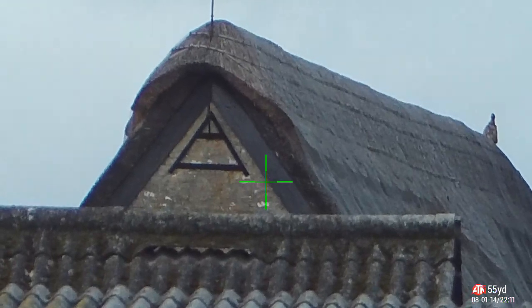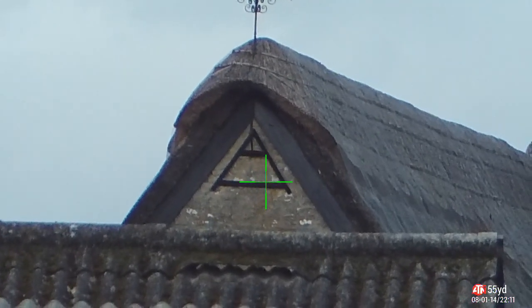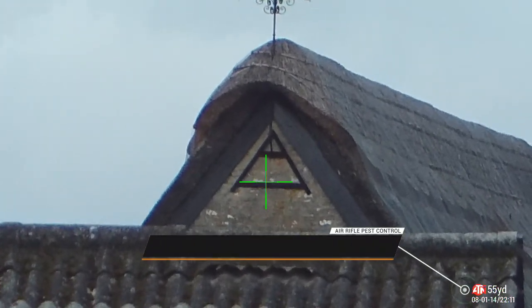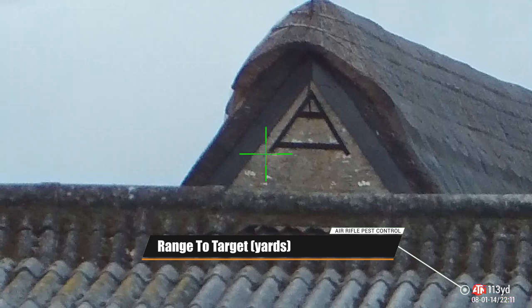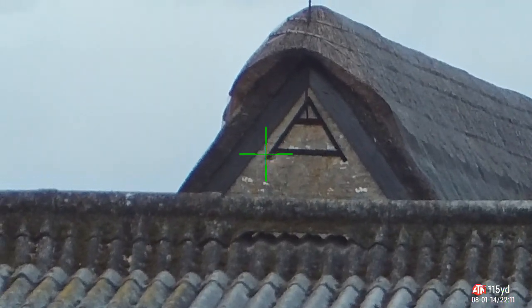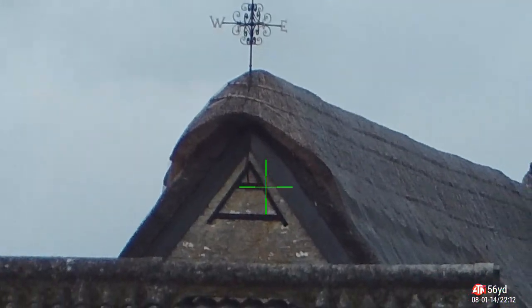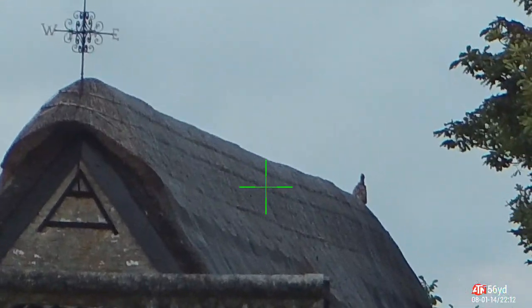Okay, the rifle's unloaded, and what I'm going to do is ping the distance to this farmhouse and see how far away that is. The range will be in the bottom right of your screen. So I'm getting 115 yards there. And to that back wall, I'm getting 56 yards. Okay, what I'm going to do is come back in the dark and we'll test the IR and see if it can reach that distance, and if so, what quality it provides.